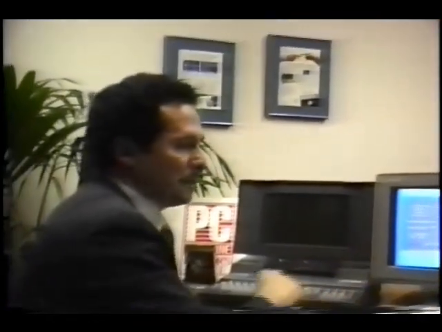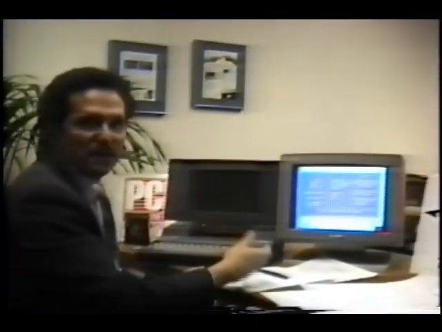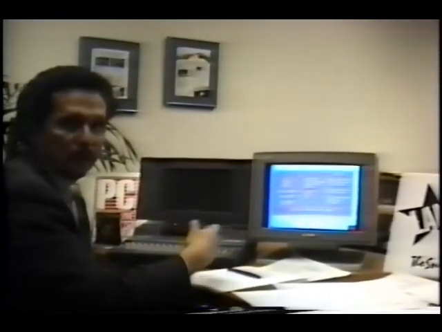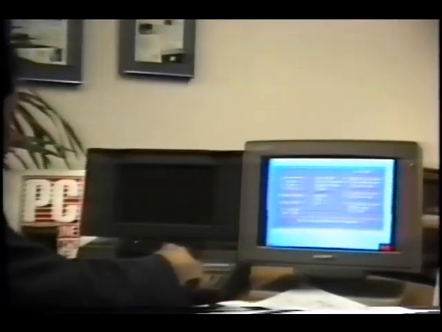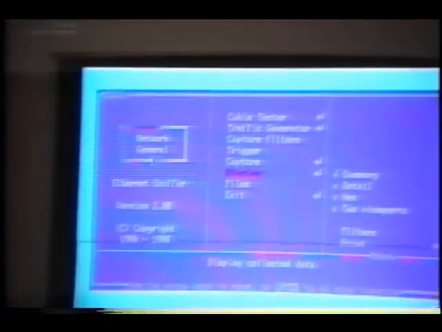Now at this point, we'll go back to our main menu, hit F5. Suppose that trace had just been captured and now I wanted to save it to be able to show it to my manager. I would have several ways of doing it. First, I could go into Display, hit the letter P, and go into the Print menu.